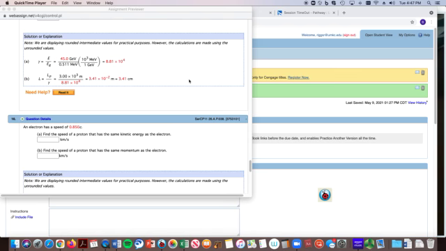If the electron speed is 0.85c, what would be its momentum, and then what would be the speed of the proton with the same momentum as the electron? Well, first of all, let's just get started. V equals, let me get out a better pen, that one's dying. V is equal to 0.85c, and this is the velocity of the electron.